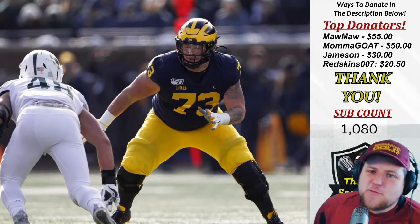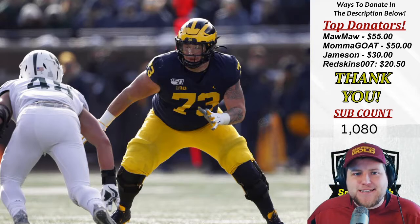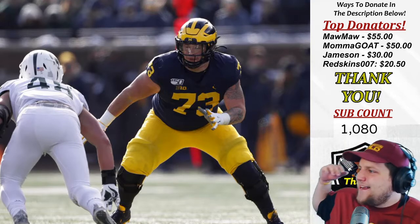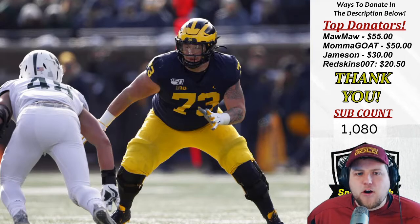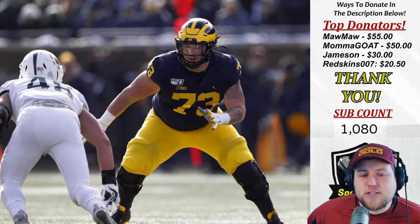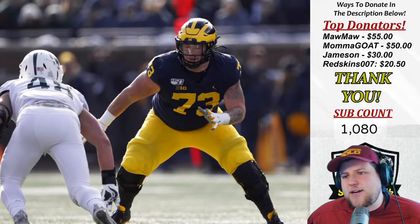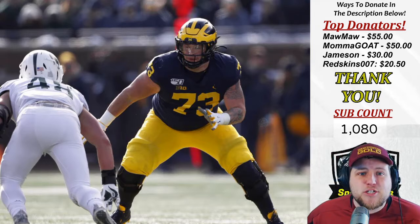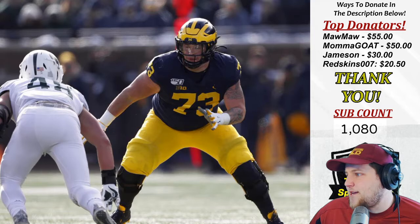We're talking about Mr. Jalen Mayfield from the University of Michigan, another tackle in an extremely deep tackle draft. There's a ton of them out there, and we're going to take a look at a bunch of them, but today it's Jalen Mayfield, and he's been all over the place. I've been seeing him late first. I've seen him in the third round. I've seen him all over the place in a lot of mock drafts. So I decided, let's take a look to see if maybe this is a guy we could scoop up at number 51 or 74 and see what we got.